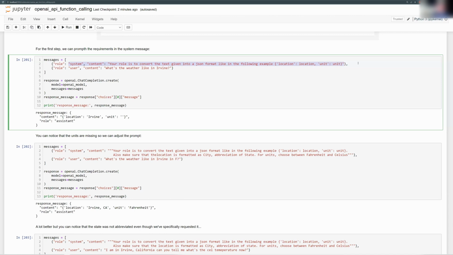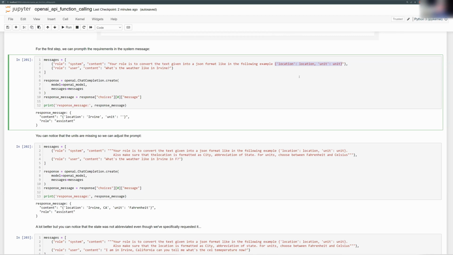It's giving the model an idea of, hey, this is what I want you to do. Here I said, your role is to convert the text given into a JSON format, like in the following example, location and unit. That's what I specifically asked it to do. This is what we used to do a lot before the functions.